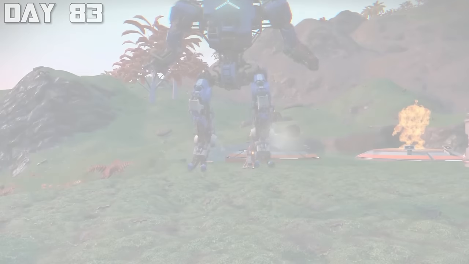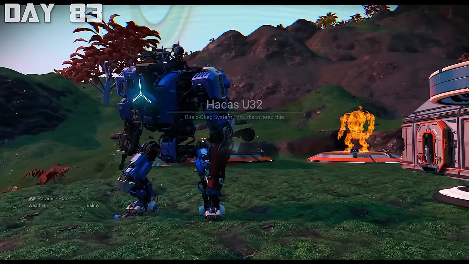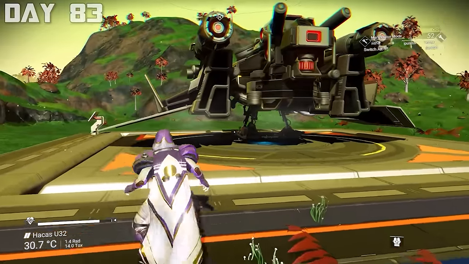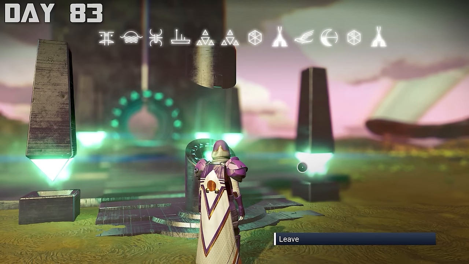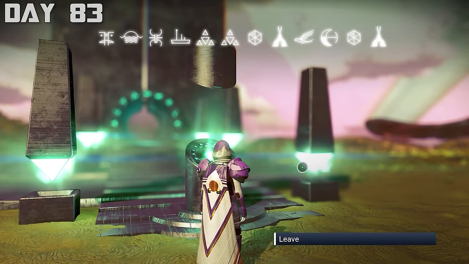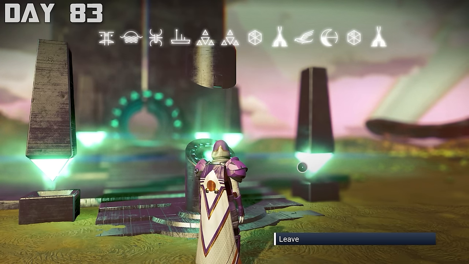Day 83, I made a quick little stop off at our original base, mainly because I wanted to access a portal, and because I had placed down a save beacon near the local portal, I knew I could get to one easily. And for your own records, if you look at the screen there, that's the coordinates for this planet and this system that I started at. If you want to come and visit, you're more than welcome.